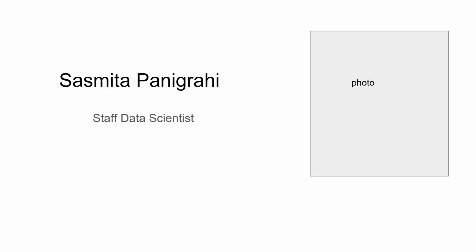I have around 12 plus years of experience in the IT industry. Out of 12 years, I worked as a data scientist for the last 6 years, starting from 2016. After I completed my full-time master's program in computer science from IIIT, in 2016, I joined as a data scientist trainee. Now in 2022, I got promoted to staff data scientist. In my current role, I am leading an AI team, right?